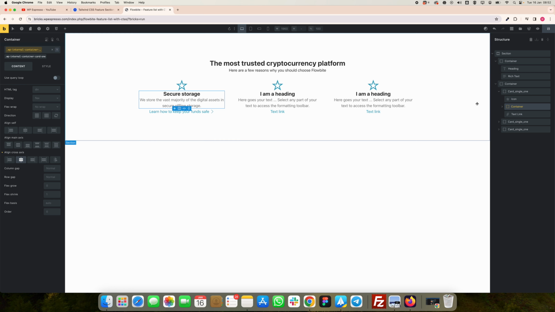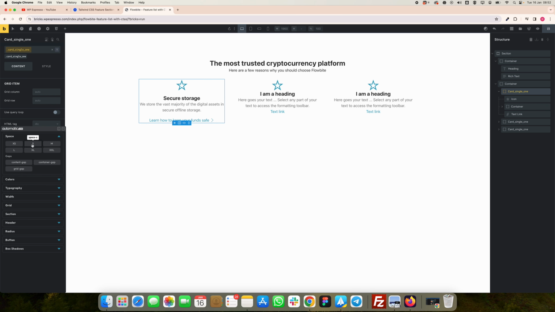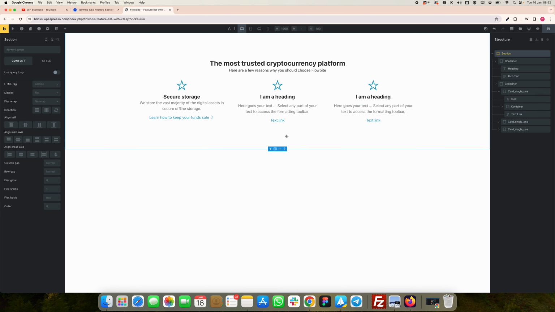Okay, now what I do here, I get to the first card again, and then I'm going to change again the row gap, right click or add, and as you can see now the spacing is affecting only the top and the bottom of this section. Okay, so in this case I use the XS. Now everything is changing, but as you can see those are different, are spacing evenly.